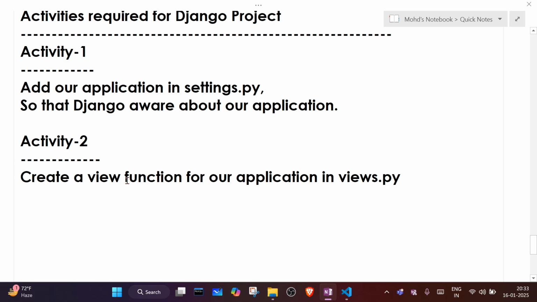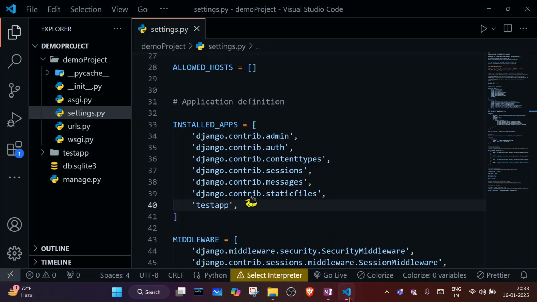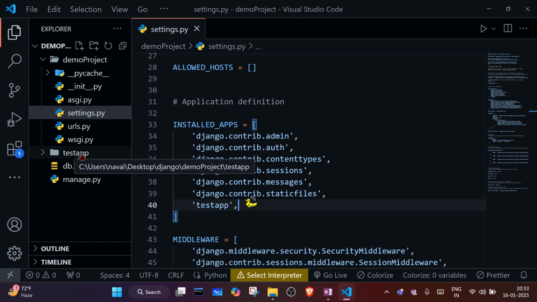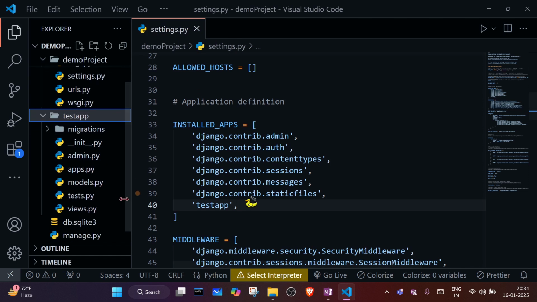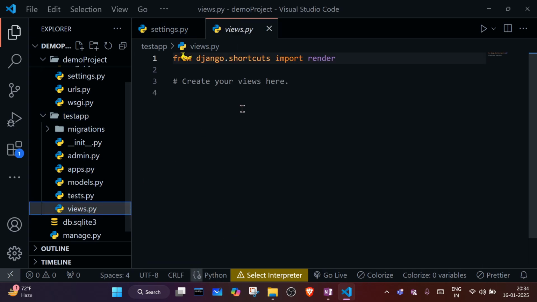Inside our application folder there is a views file, and inside it we will create one function. So inside the test app we have views.py. Just click on views.py, and here we can create the function.